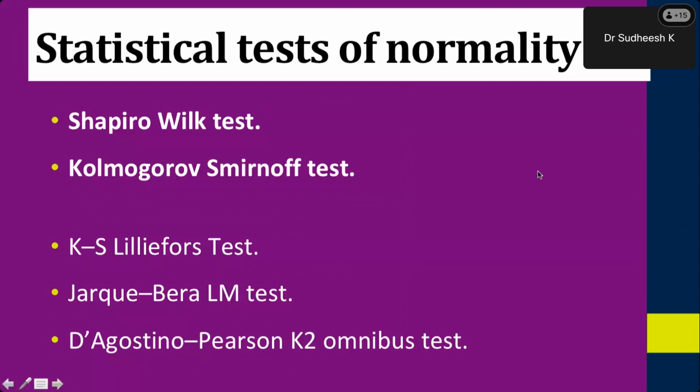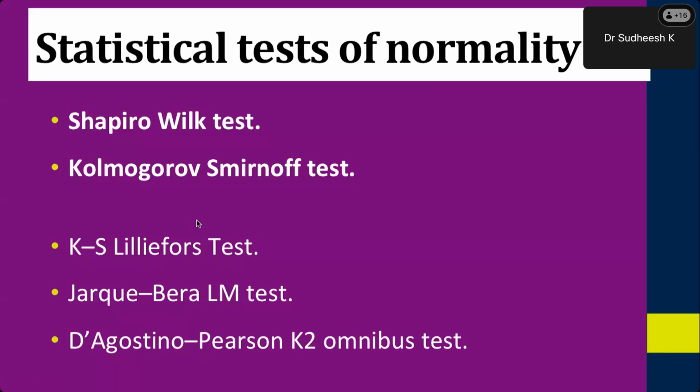I'll just summarize the entire thing. If you collect quantitative data, let us say BP, your SBP, DBP, MAP, all those values, or duration of analgesia in hours, or onset of analgesia in minutes. You might collect all these data. These are nothing but quantitative data, isn't it? You don't know whether these quantitative data are normally distributed or non-normally distributed. To understand that, you take all these values and apply the Shapiro-Wilk test or Kolmogorov-Smirnov test to these values, and you will get a p-value.